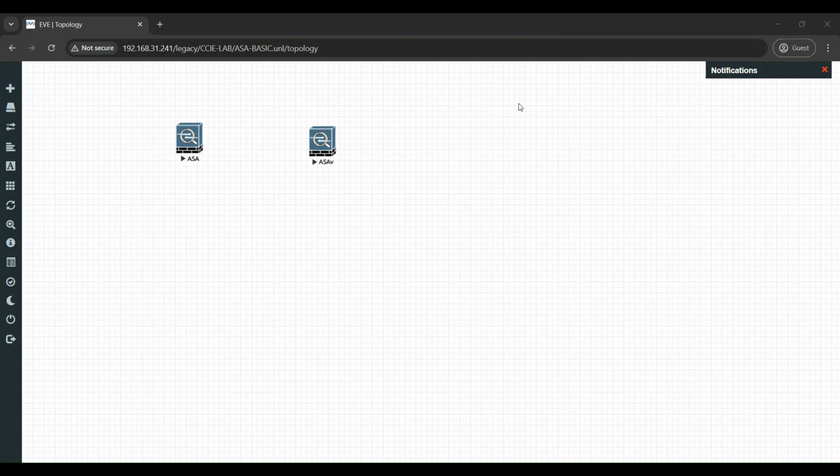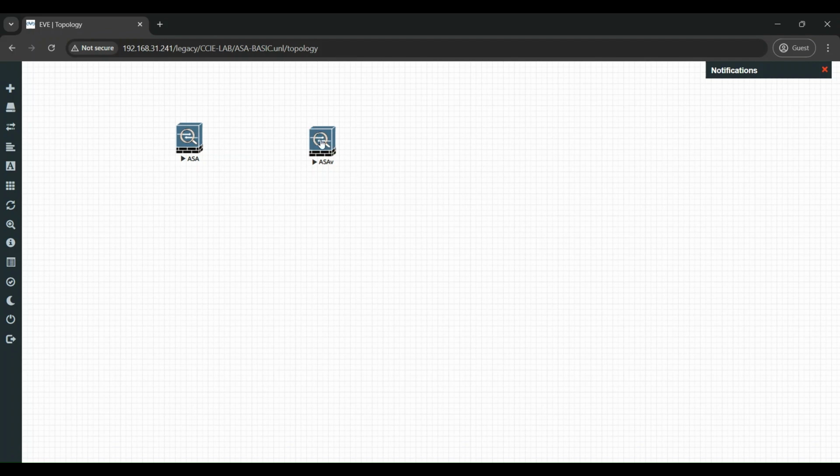Let this device boot and come up. Once the device comes up, we will see how to check firewall modes and then how to configure firewall context. The context is of two types: single context and multi-context.